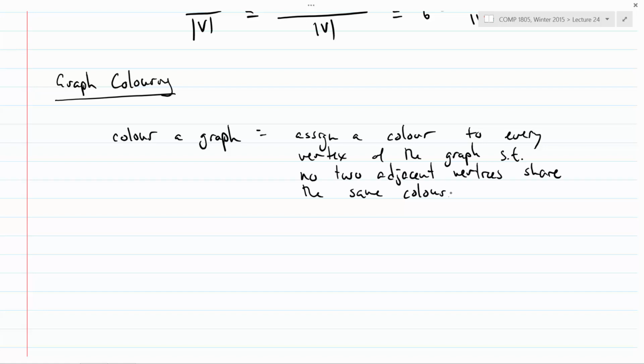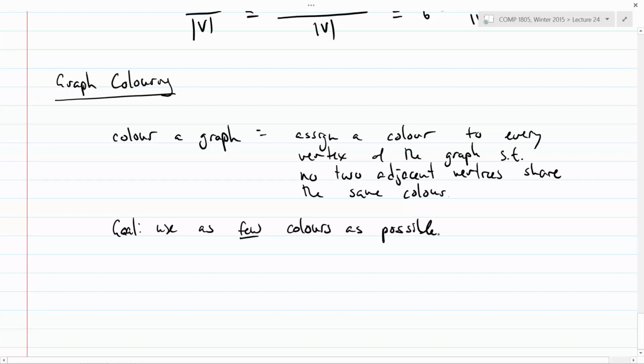So we try to be a little bit smarter about it and use as few time slots as we can. And in a graph, we try to color it such that no two vertices share a color if they're adjacent, in such a way that we use as few colors as possible. So that's our goal. That's what we'd like to do. The fewest number of colors you can use to color a particular graph is called the graph's chromatic number.